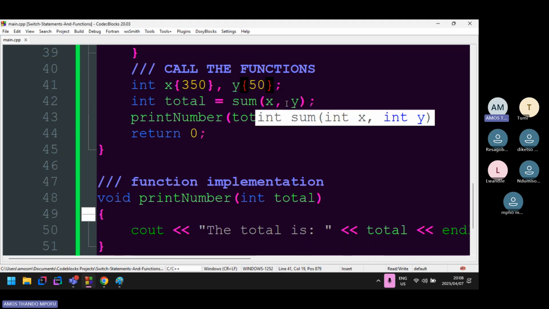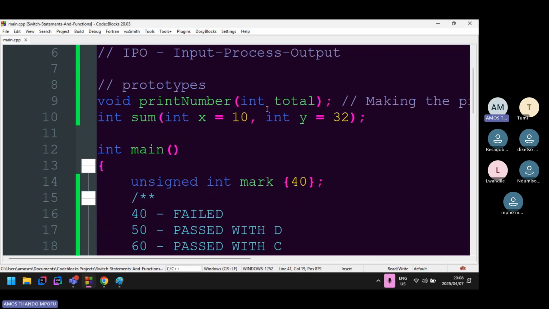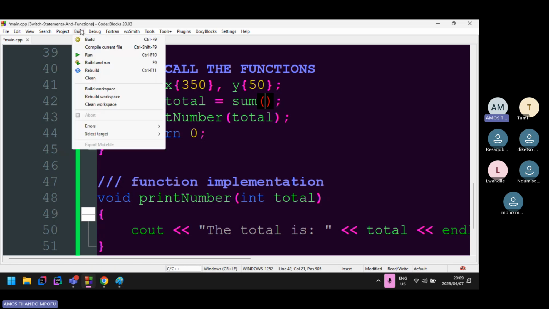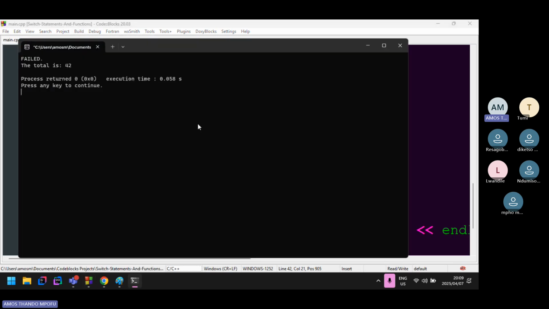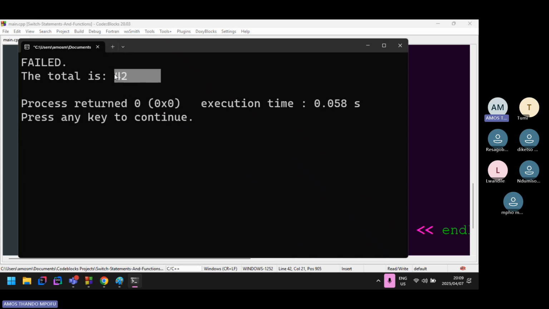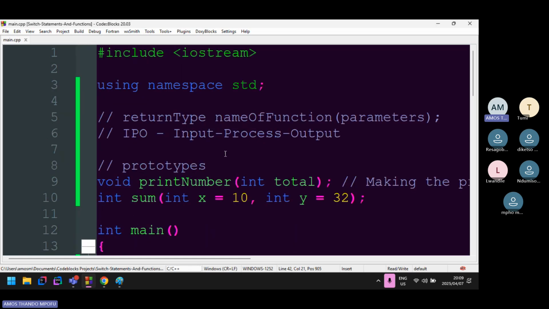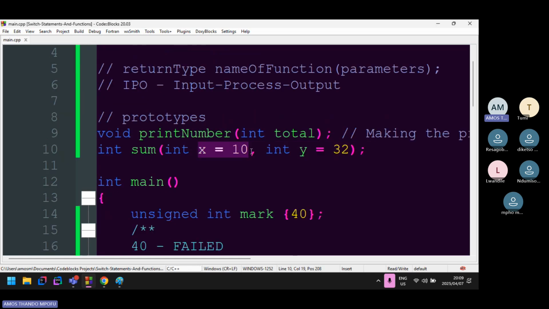And remember, I talked about these parameters. They are both optional, meaning you can call it without them. Why? Because you've given the parameters default values if they are not passed. So let me show you another example. I'm going to totally not pass anything. So my output is going to be 42 because it's going to use the default values. You see, there's the answer, 42. So as you can see, I didn't lie. It works without the parameters because I taught you a technique. If the parameter should be optional, you can just initialize that parameter to some default value.